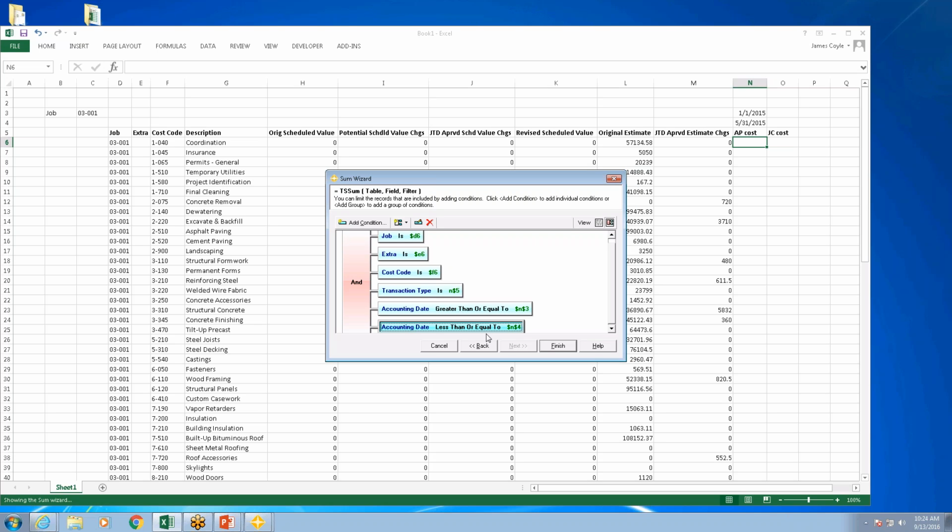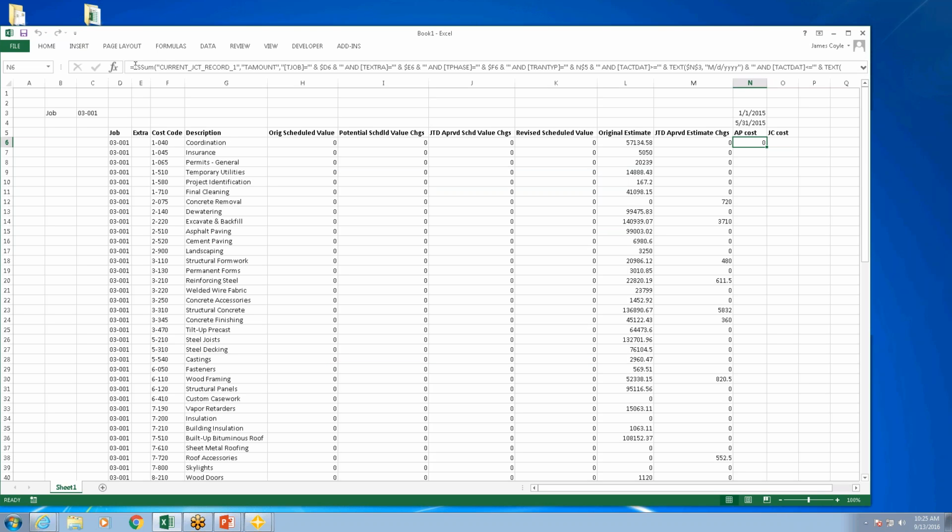Now, you should take a look and make sure you've got your conditions the way you want them to be. You can still come back and edit this if you made a mistake, but with this, you'd have to rebuild it. Okay, so you could edit it as a formula, but you're not going to get back to the wizard for editing formulas. You have not had that capability. Not sure if we will or not, because people are successful doing this inside of Excel anyway. So I'm just going to hit finish, and then here you have it.